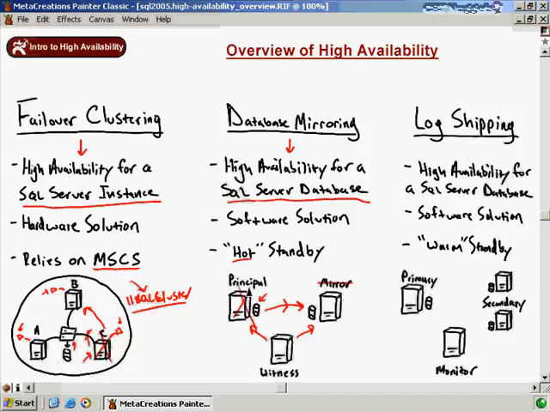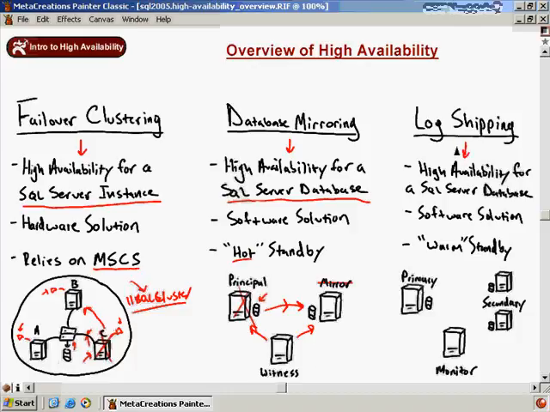You can automatically redirect all of your client applications to use this principal, and I'll show you how to do that as well. Pretty cool thing there, that you can automatically redirect applications to use this, and again, seamless. The users wouldn't even know this. But that's the basic gist of database mirroring. We're going to cover all these scenarios and talk about all the different forms of database mirroring when we get there. The final high availability solution we're going to look at here is log shipping.